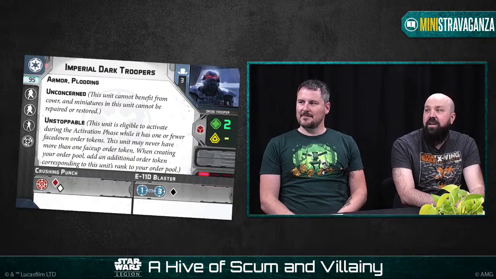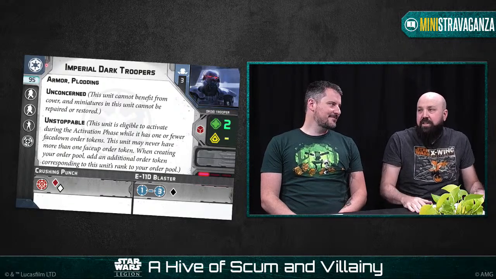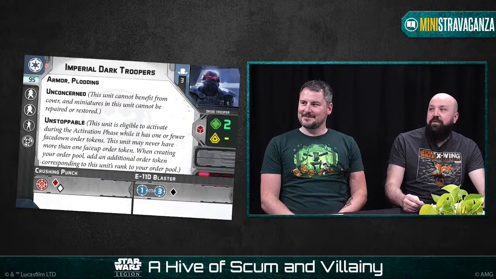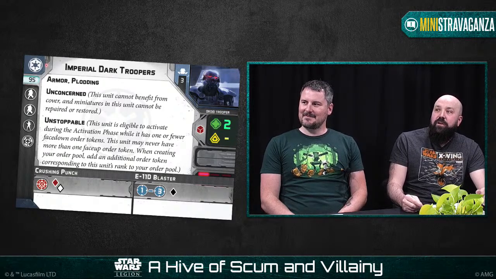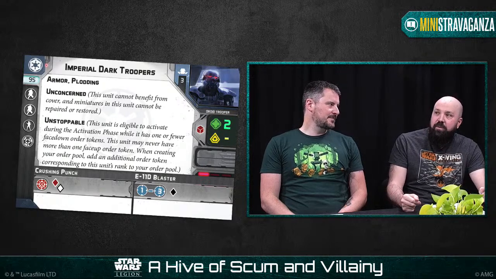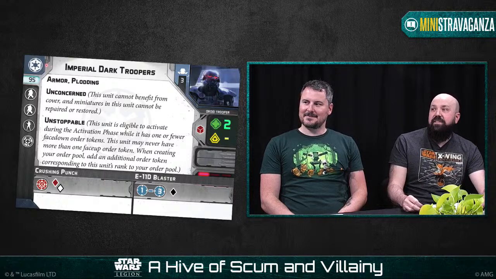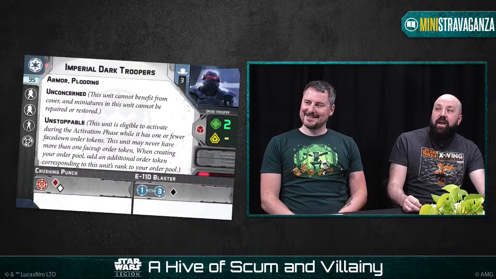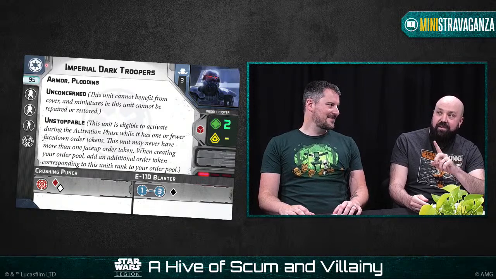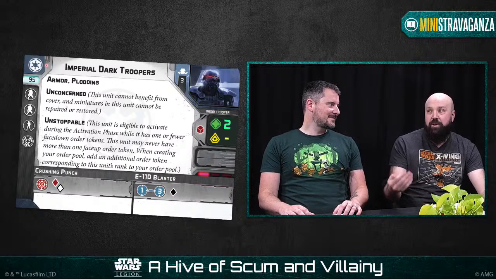There's Unconcerned, which says, these guys, you never see them duck for cover, right? They weren't programmed for cover. They're always just chilling, walking down a hallway, blasting stuff. Being unconcerned. And they're also pretty high tech, so normal people can't repair them or return them to play. And then Unstoppable is where the madness begins. Every unit in Legion only gets 1 order normally, but Dark Troopers can have 2 orders. They'll add 2 orders to your order pool, and they'll get to activate twice per round.